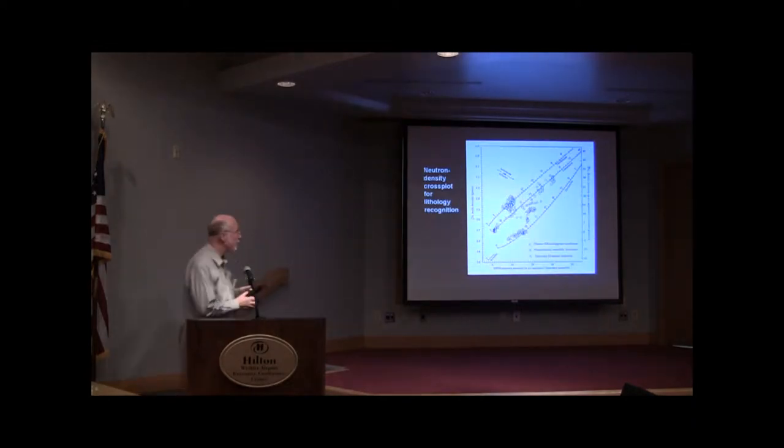And there they are. So our three examples, the Pennsylvania pneumatic limestone, there's the tight zones down there, the squares, and they're roughly on that line here. They're going to wobble around a little bit because the density and the neutron are radioactive tools and they're counting particles. So there's a little bit of jigger there, but nevertheless, pretty much on that line.